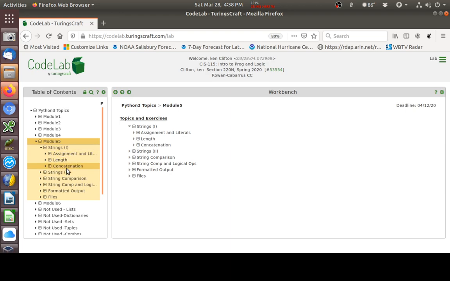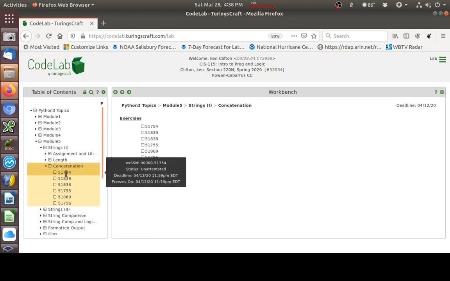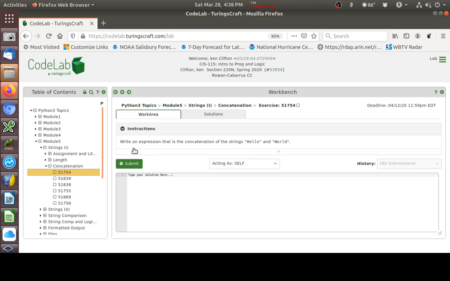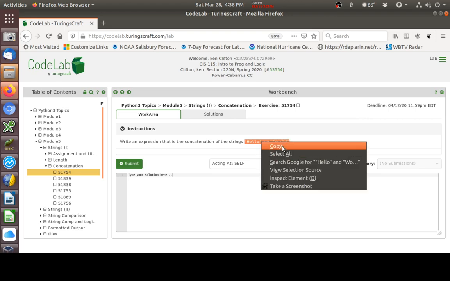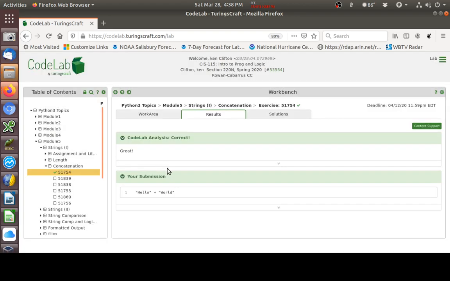So let's go to concatenation first and work one of these. Okay, write an expression that's the concatenation of hello and world. So I could actually copy and paste that down here, and it said just a concatenation, so hopefully you got that from the lecture, that hello and world does that.